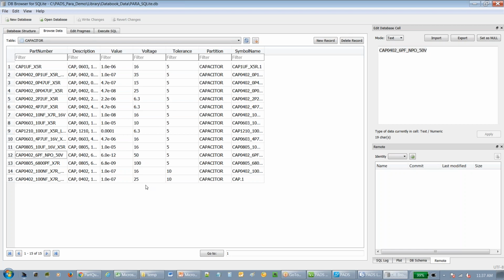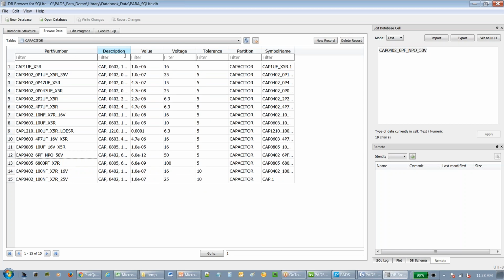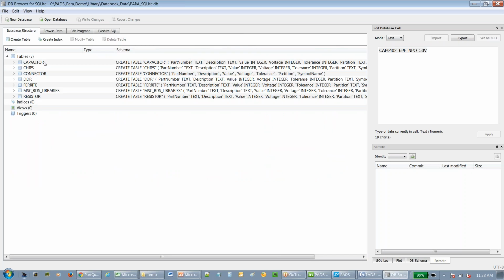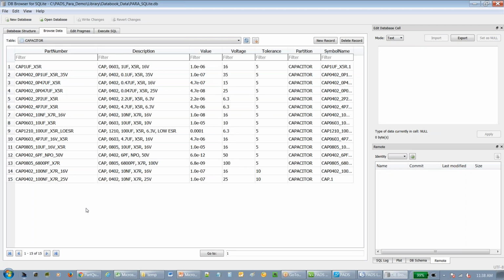If not, revert back to Excel. You can find some quick help on how to create multiple sheets, how to set your data range, and then set that up and use it with the DX Databook application. But doing this is just going to save you a tremendous amount of time, make it easier for you to search for parts. You can add any attributes you want in here. Don't be limited to what you see here. Feel free to have as many things as you want based on a certain category. And different categories are going to have different properties that you're going to choose from.